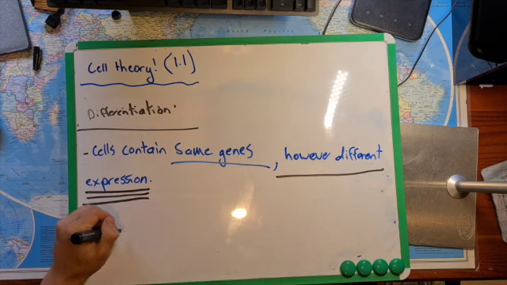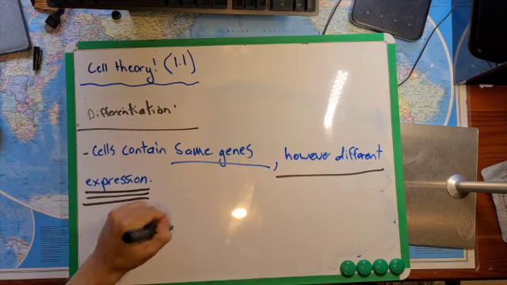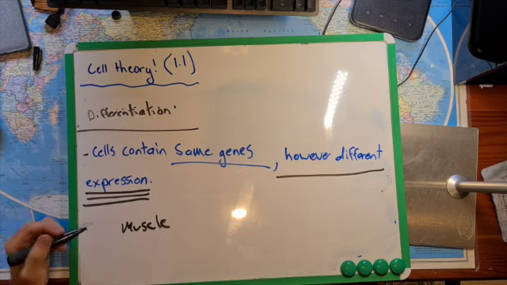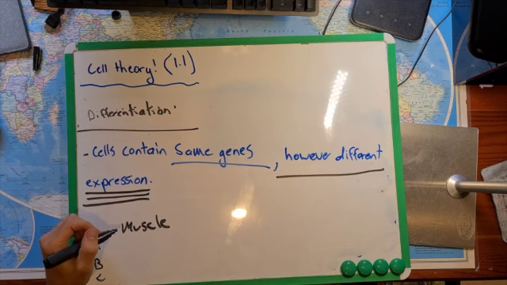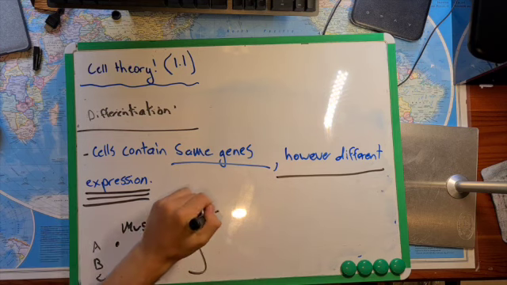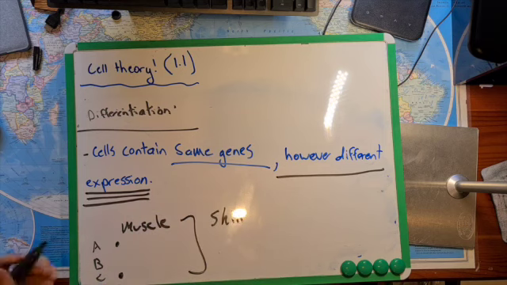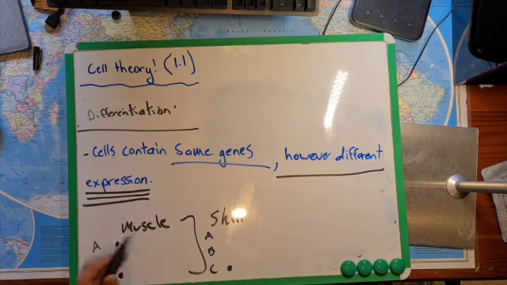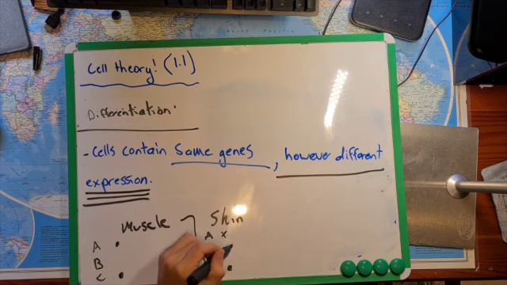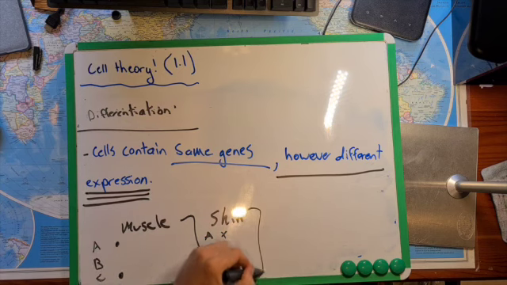So, for instance, a muscle cell may contain, let's denote genes A, B, C, a muscle cell may contain gene A and gene C, whilst a skin cell may also contain gene C, however lacks the presence of gene A and instead has gene B. Something along these lines shows this differentiation and thus how different types of cells can form within multicellular organisms.